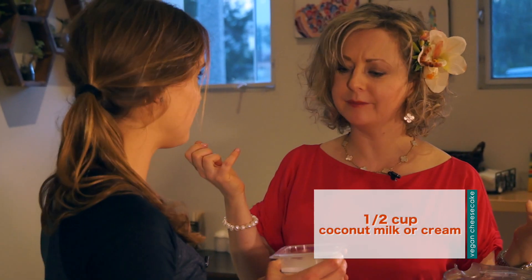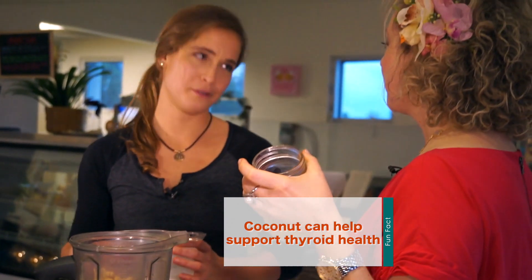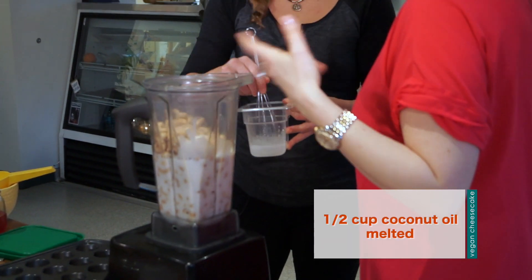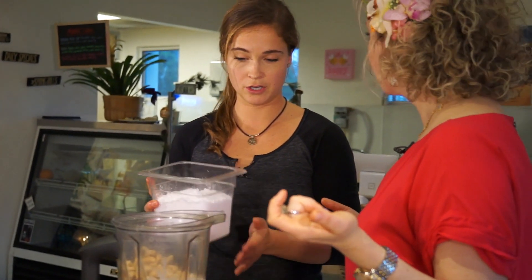My next favorite ingredient for plant-based cooking is coconut cream — it's creamier than standard almond milk. It's pure cream, and I've heated this up a little bit. Coconut can boost your thyroid, which means it can boost your metabolism, and cashews are rich in magnesium so they can help you relax and calm down. So this is a calming, metabolism-boosting dessert. We'll pour the coconut cream in, then add coconut oil — which is also great for the thyroid — and then organic powdered sugar. You can add it to your sweetness level, and you can substitute stevia or maple syrup or honey.